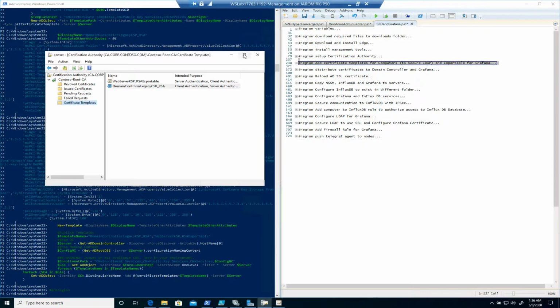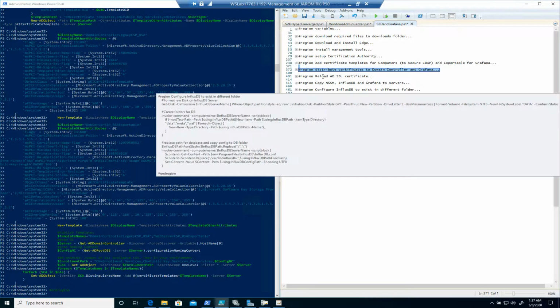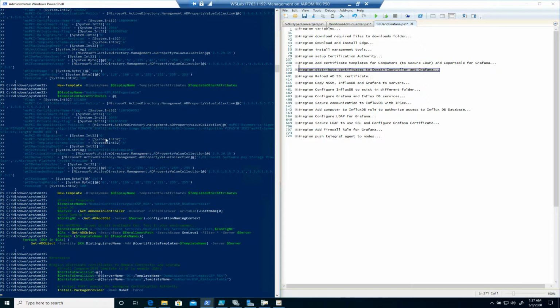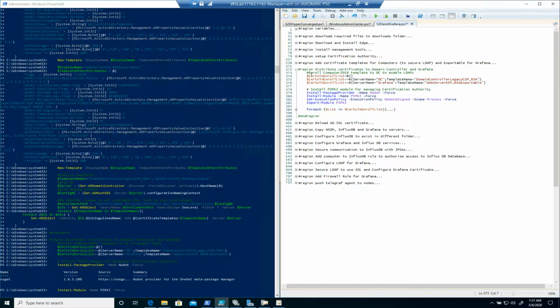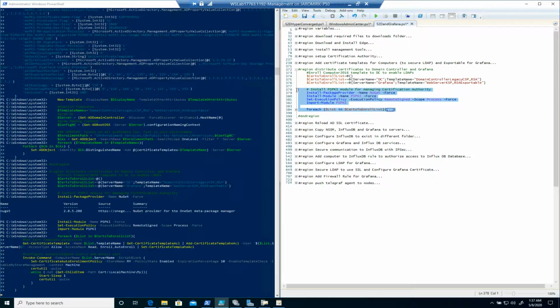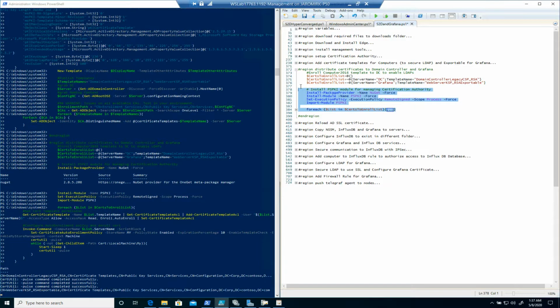Okay, let's do the next step. We need to publish these certificates to our machines. So usually what I do with the code is I prepare it to recycle. As you can see, I basically say that if you modify this table with your other computers, you can type here as many computers as you want with template, as many templates as you want, and then use this code as, I would say, a function to distribute your certificates to the machines.